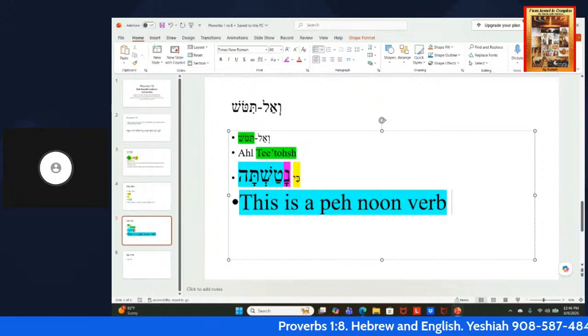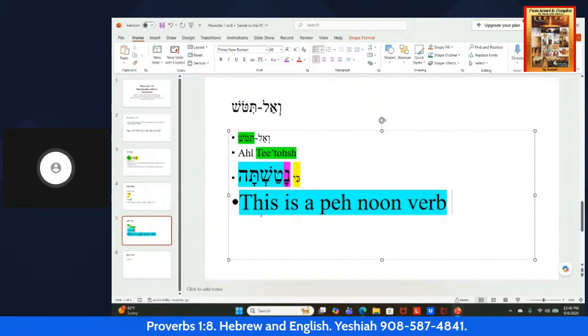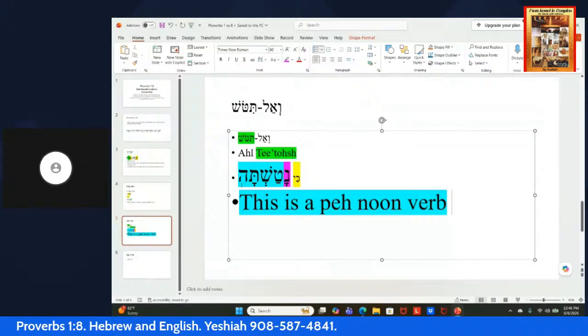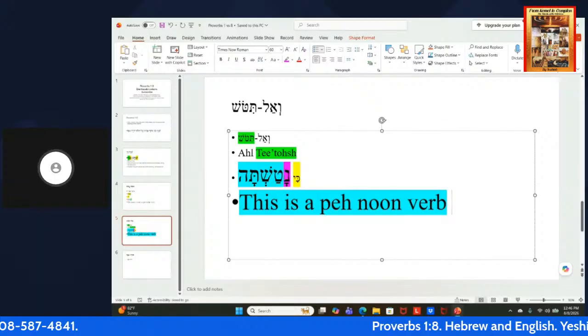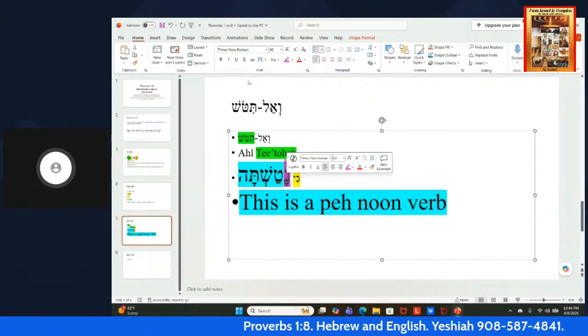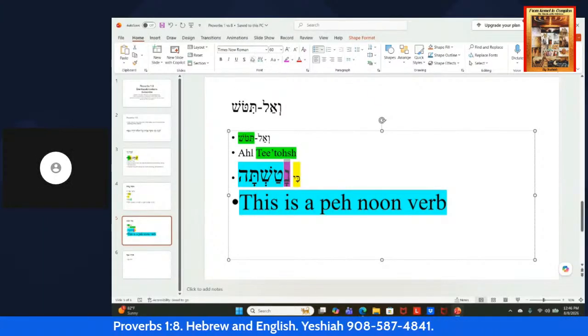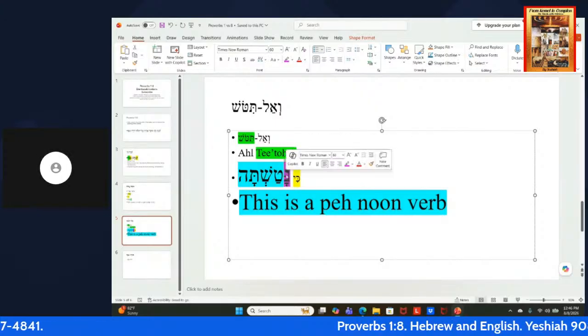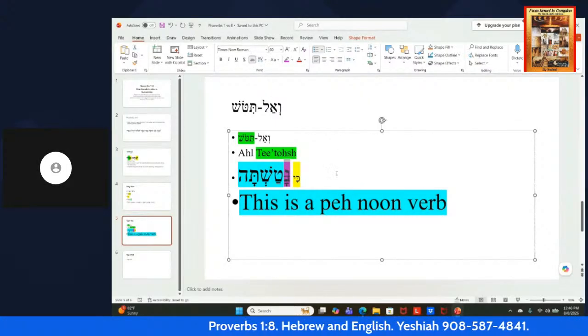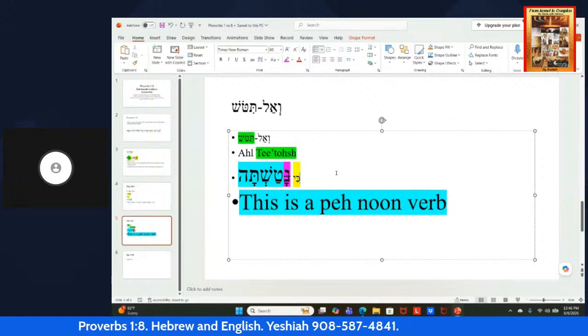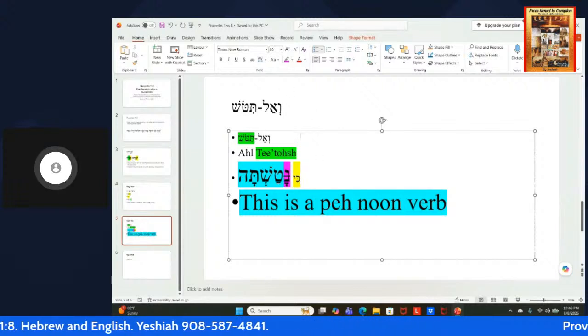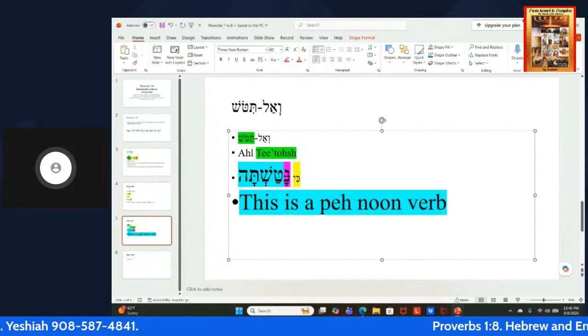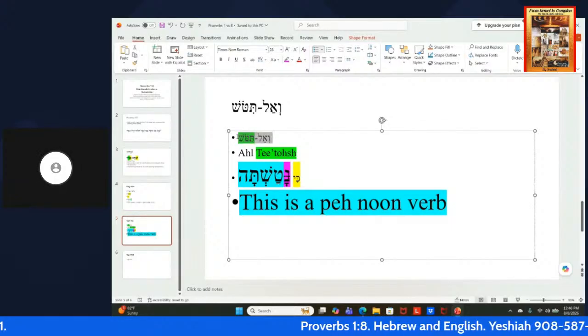All right. So now what we're seeing, brothers and sisters, is as in the pay yod verb, when conjugated in the future tense, the yod drops out. Now, what happens with this noon when conjugated, brothers and sisters, inside of the future tense? But with the noon having been dropped off, we now see, brothers and sisters, titosh. The titosh we see is this word here.